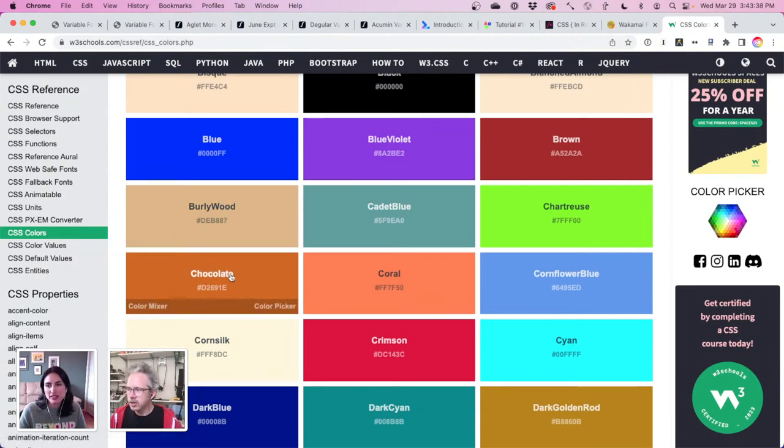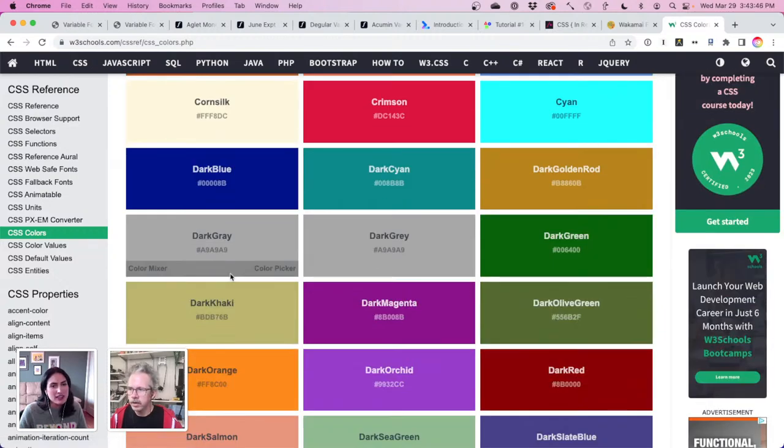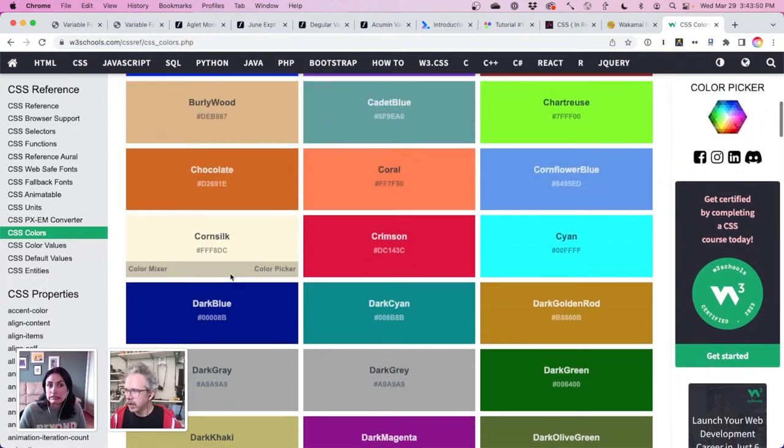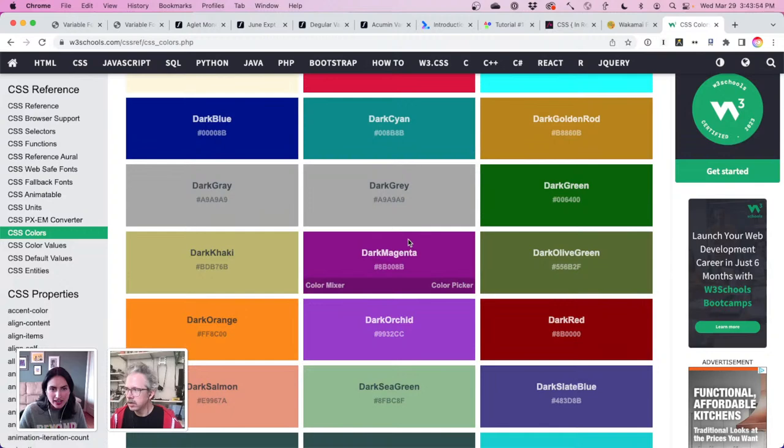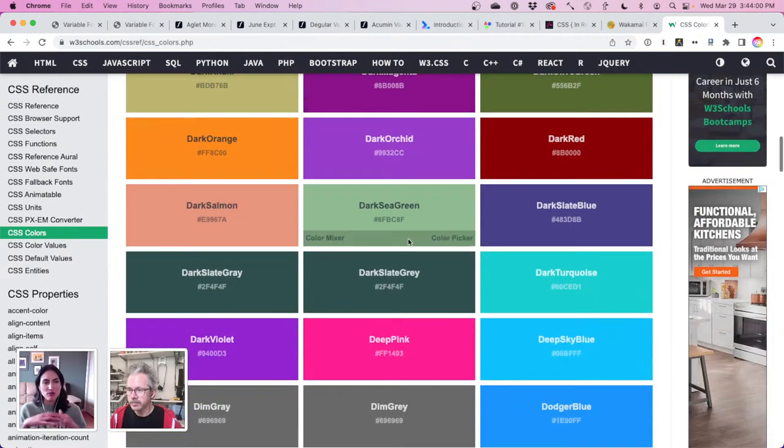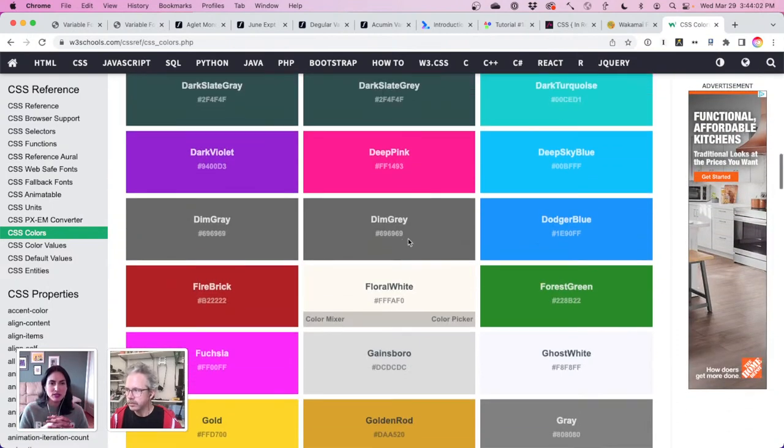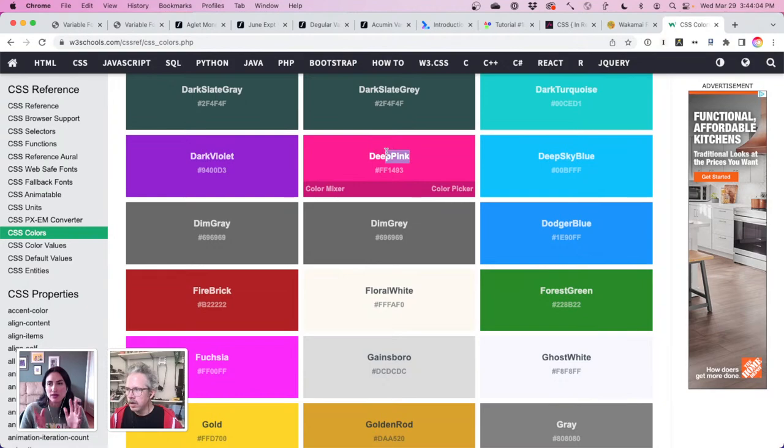Yeah, also, this doesn't look very chocolate to me. Am I wrong? You're not wrong. Okay. It's even lighter than milk chocolate. That's what I'm saying. But okay. Corn, dark silk. Gray. Wait, dark gray and dark gray. Like British. Ooh, and American. But they have the same code. Nice. So it's just showing you like a British person, an American person could type in this preferred spelling and they'd get the same thing.